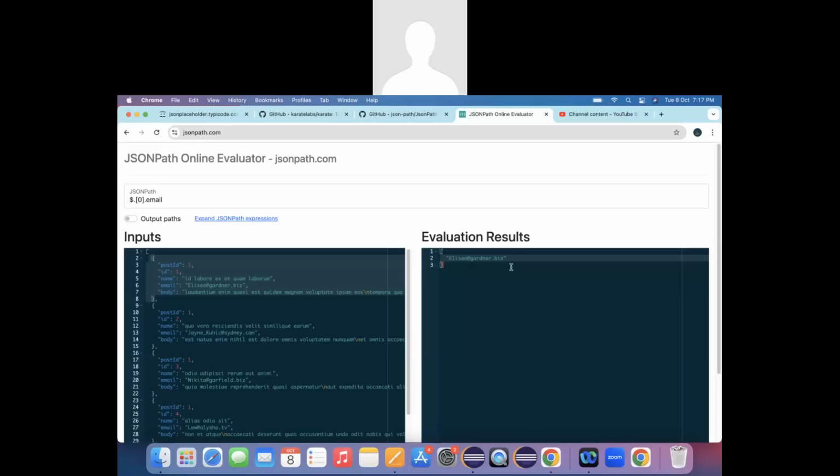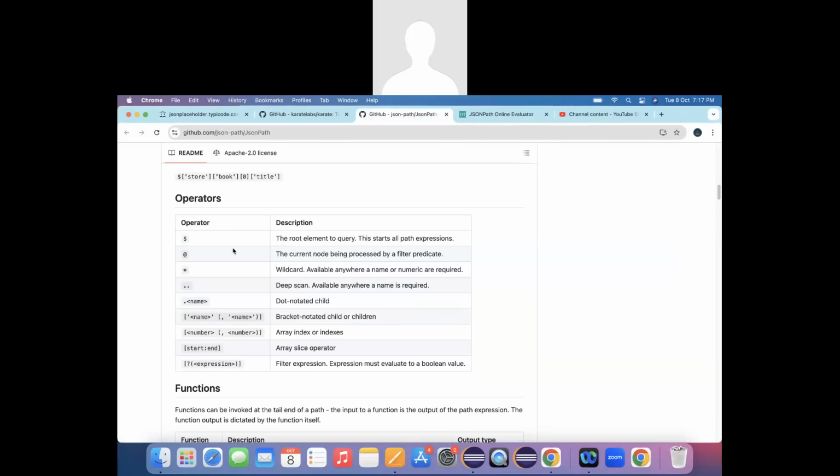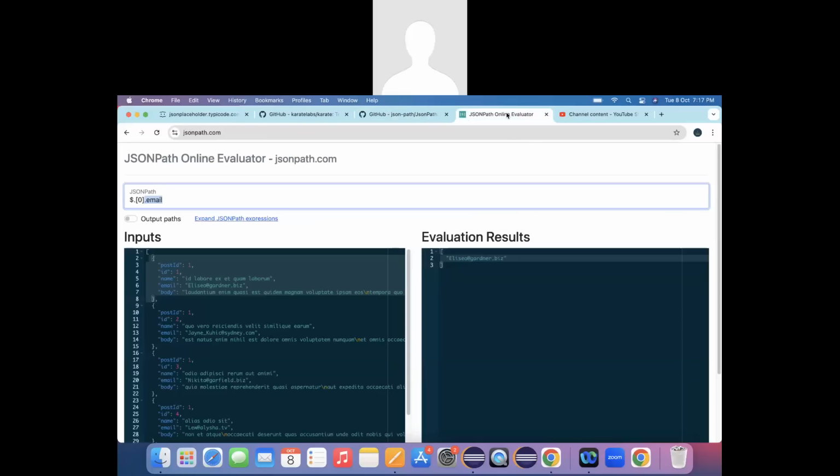Perfectly all right. So here, if you observe, we have used a dot email, a dot and a property. And I just want to do a precise expression filter. I want to go with a complete expression, so a particular filter. We do have filters and I just want to apply that particular filter.